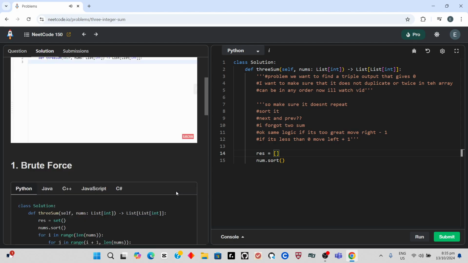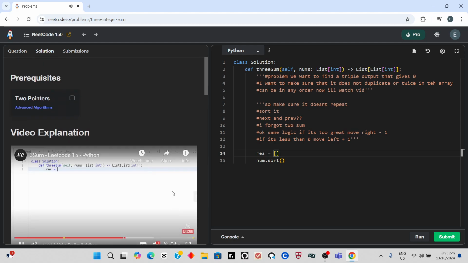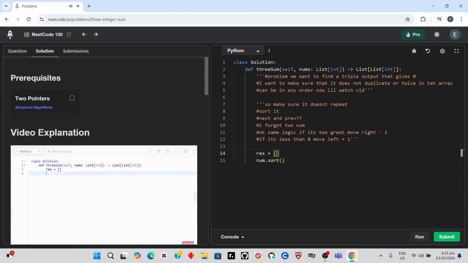So we remember we have to return this result as a list of lists. And remember, the first thing you want to do is sort the input array. Next, we want to use each number in the input array as a possible first value. So I will iterate through the index and the value.